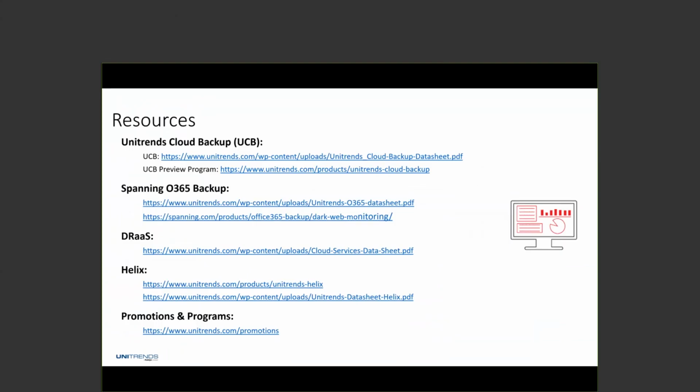I've got a couple of resources here that I'll send this deck over to Max when we're done, so you can go through and find this data. But, like I said, just want to go back over, make sure you've got your systems in a way that you're managing, or this is a good time to tune up your backups. If you've scattered data out to other places, whether it's in a cloud that you can protect with Spanning Backup or with Unitrends Cloud Backup, it's a great opportunity to look at those offerings, and make sure that you're covered before data starts getting lost in those environments.